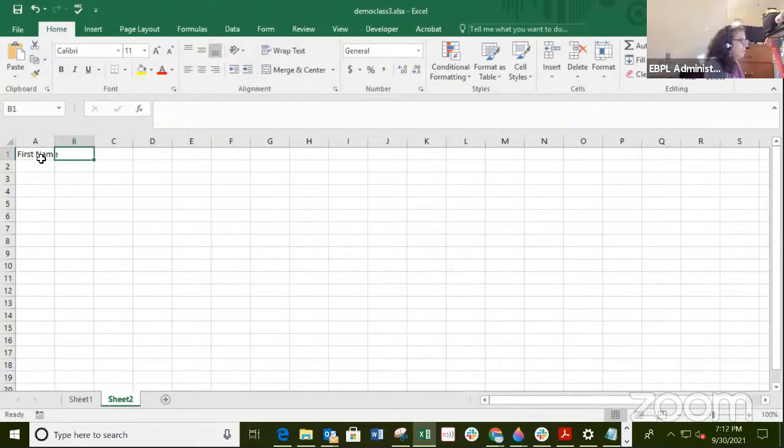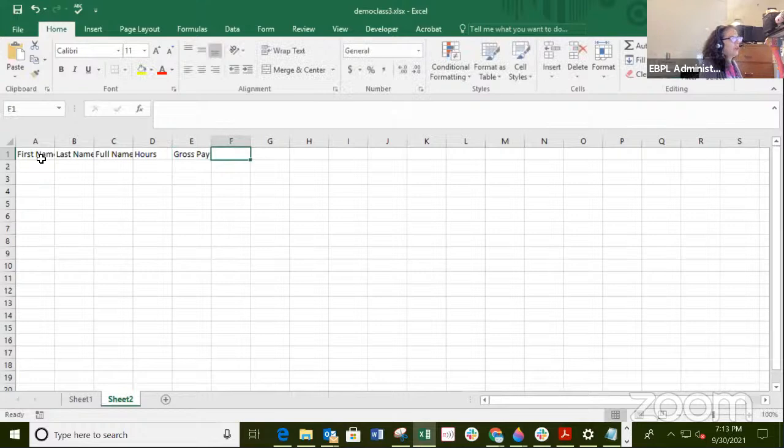The next one is going to be last name, and then just use the arrow key. The next one is full name, and then the arrow. Then it's going to be hours, and then the arrow key. Then it's going to be gross pay, and then the arrow key.